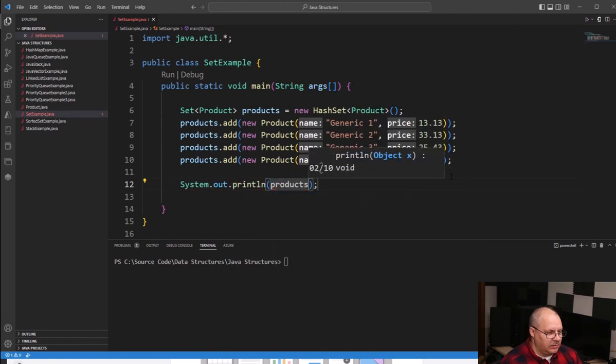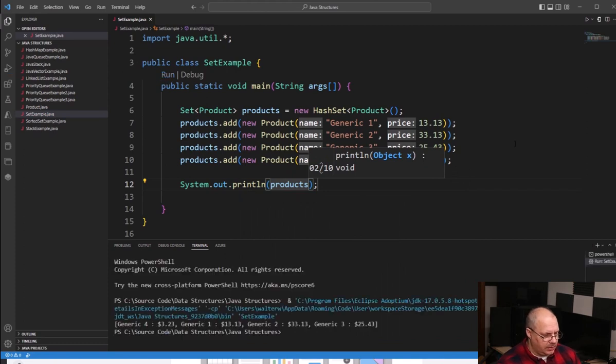Then if I say system.out.println products, you can see what's going to happen when we run this. You can see that these are not in order, so it shows product 4 first. Then 1, 2, 3. You notice they're not in alphabetical order, they're not sorted by price. It's just however order it was necessary to create this. So far, this has been really similar to adding to a linked list or a vector or something like that, with the exception that things are not in an order. So how can we kind of double up on this?